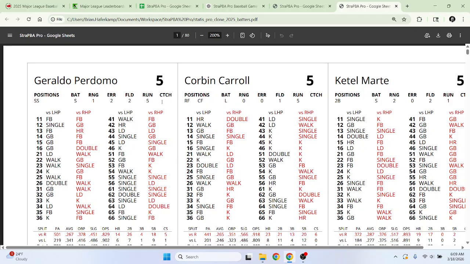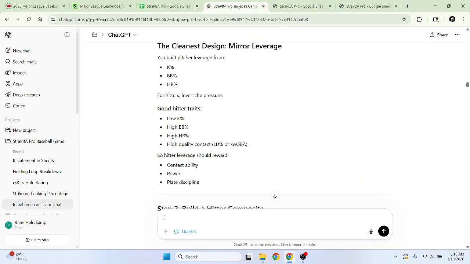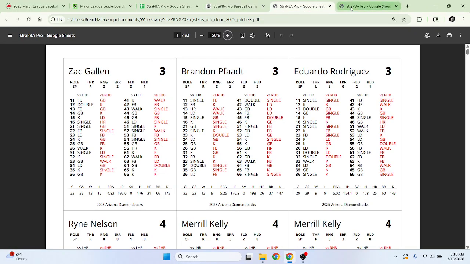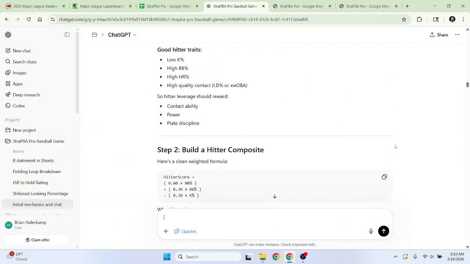We have a running rating. We're going to have an arm and catch rating. We have range, errors, and fielding. We do have some different things that can happen on ground balls and line drives and stuff like that. So there will be some baseball feel, and it won't just be about strikeouts and walks. This is merely to determine which card we get the result off of. Do we get it off the pitcher, or do we get it off the batter? Okay, that's all we're looking for. We just want to know which of these players in this confrontation is going to give us the card we need to look at. So just kind of keep that in your mind.